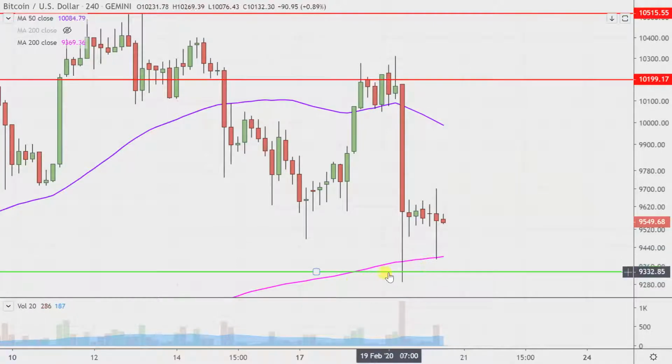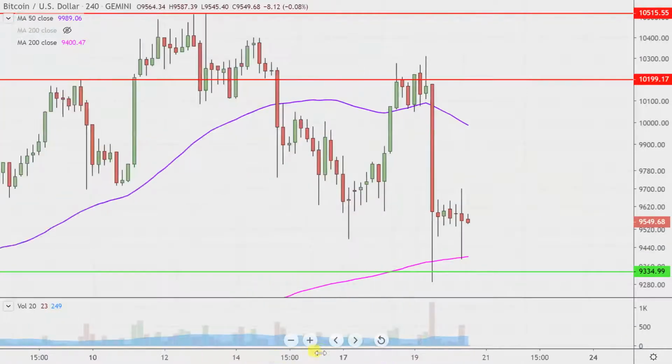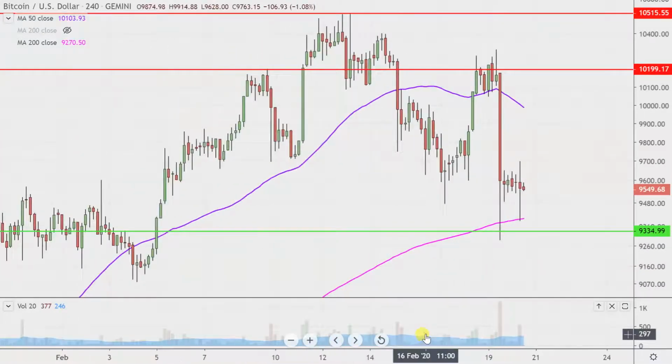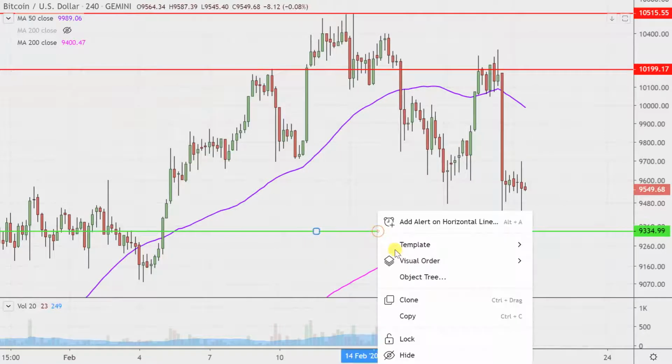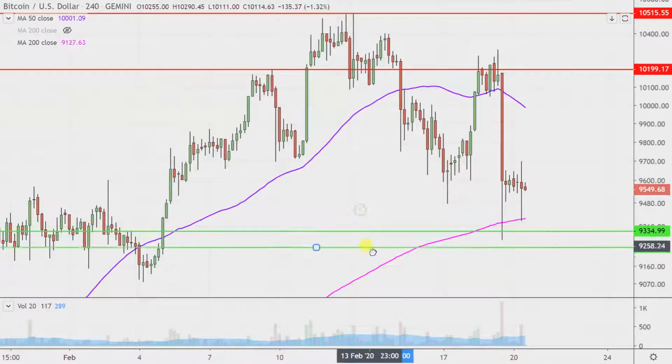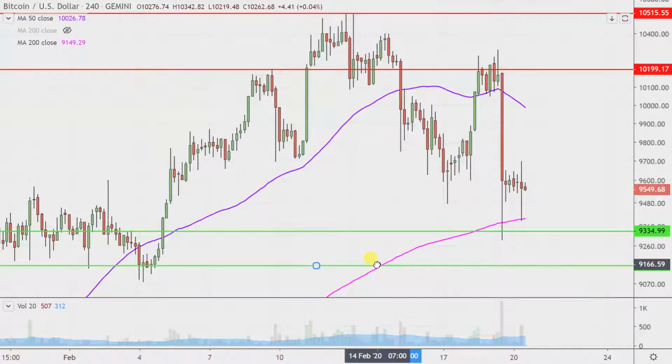You don't want to see the price violating to the downside of that, because again, that's just very basic technical analysis. When the 200 period moving average is broken, not a good sign, and you want to see the price hold up above it. In the event, though, you are answering that the price is down below that 93.50, the next key level that you would want to take a mental check of is the 91.50. So if the price is down below 93.50, immediate next question: okay, well, where's the price at relative to 91.50?